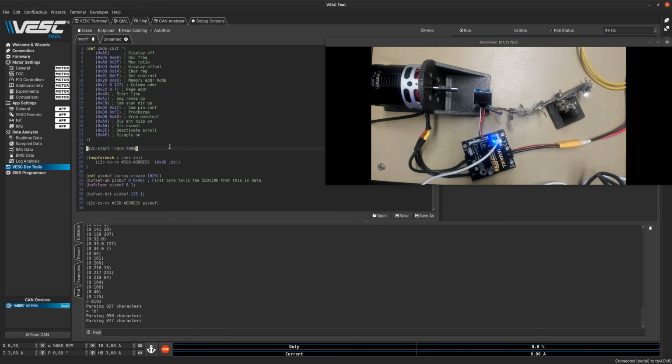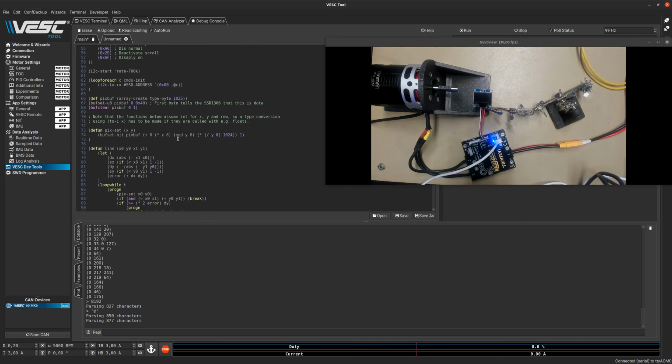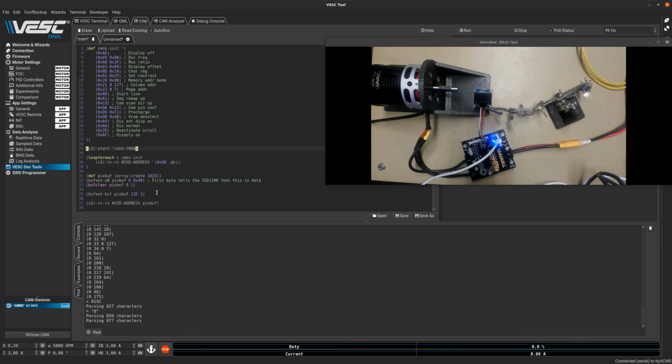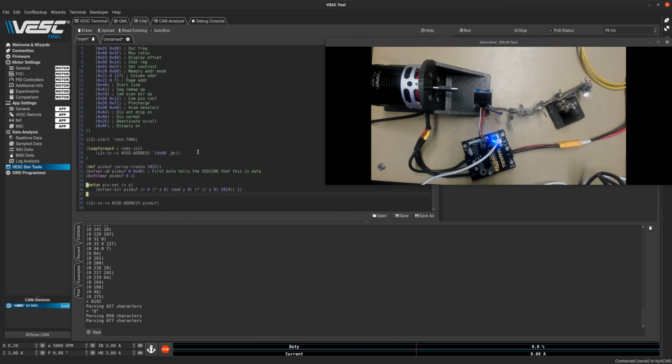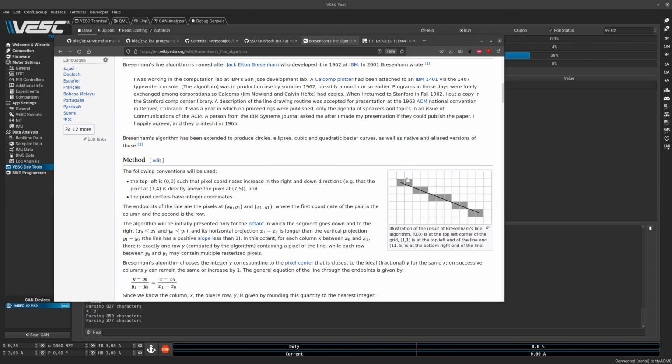Let's figure out how to draw lines. Now, I will not go too deeply into this, but the first thing we need to have is a function to set the pixel at an x and y coordinate. And if you stare at it for long enough, then you can figure out what this one does. But briefly, the way the display is arranged, I think I have another thing up here that I can use as an example. I will go into the line drawing in a bit. So you have all of those pixels, and then every byte is arranged like this, so you set them from the top to the bottom.